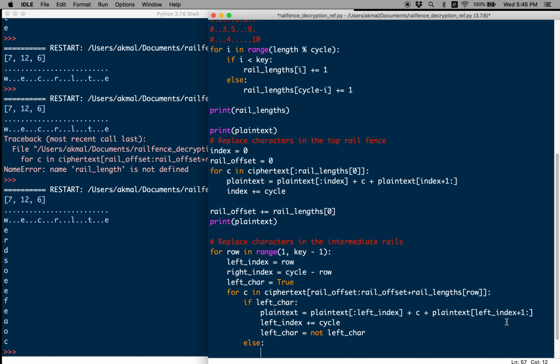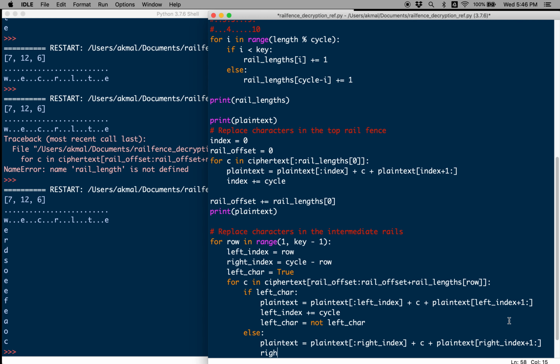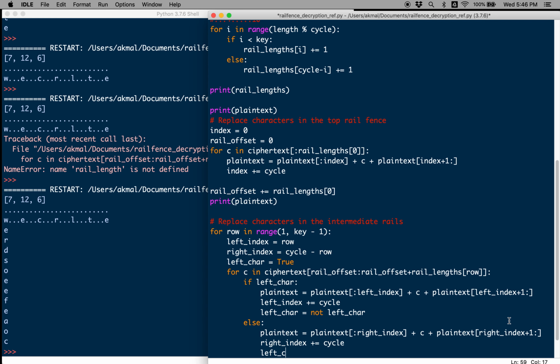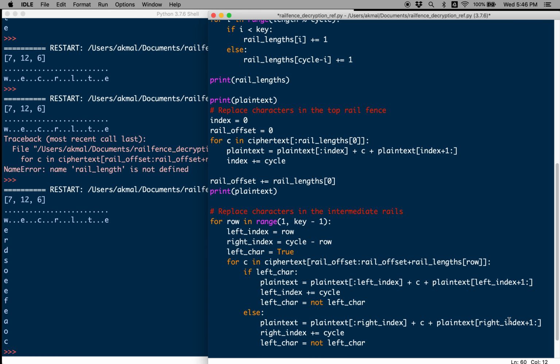Else, if it's not left car, then we are talking about the right car, and we'll do it this way. Now we are working with the right index, add the character, okay, and then we add the right index up a cycle, and we flip that left car boolean, okay, back to true.